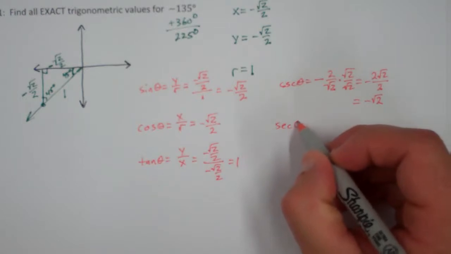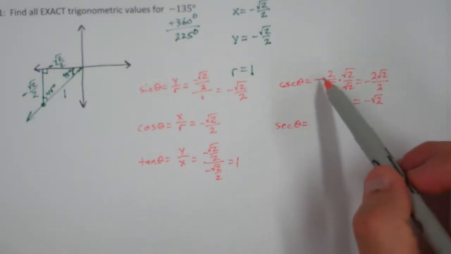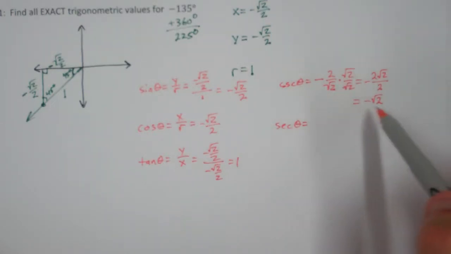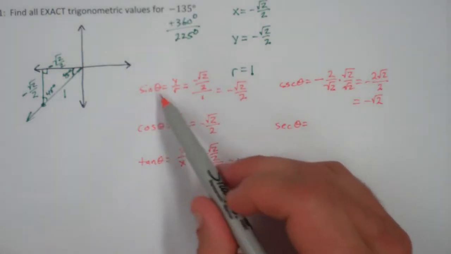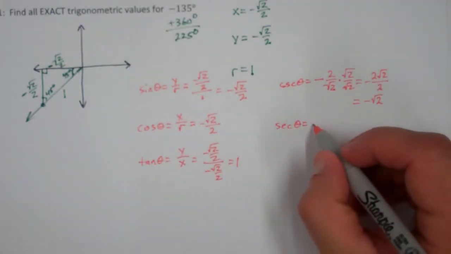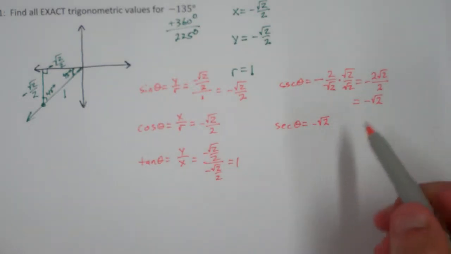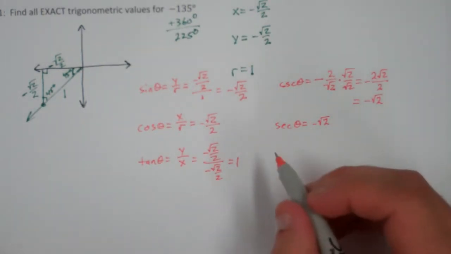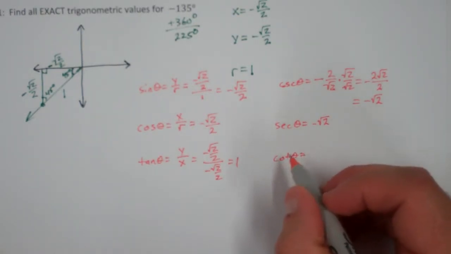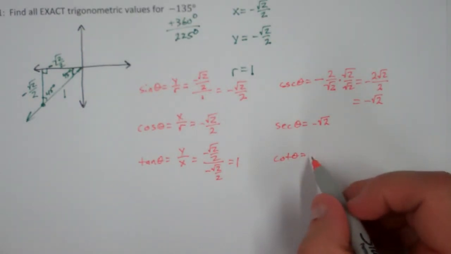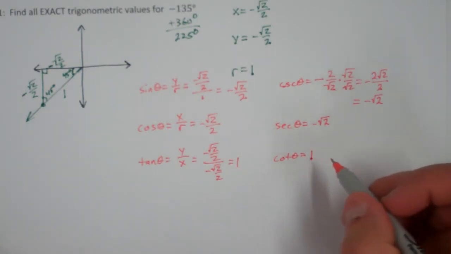The secant of theta, in this special case, we don't have to go through this whole mess again. As long as we did a good job the first time, it's going to work out the same. You'll notice that the cosine of theta is the same as the sine of theta in this case. So if we take the reciprocal of the same thing, we should get the same value. For the tangent, to find the cotangent, we'll just take the reciprocal of 1, which is 1 over 1, or just 1. So in that case, it turns out to be the same thing.